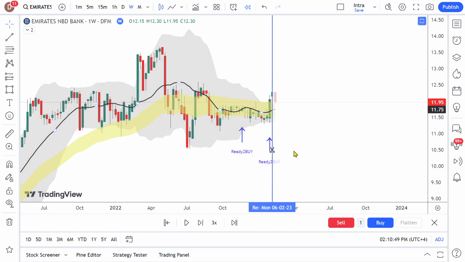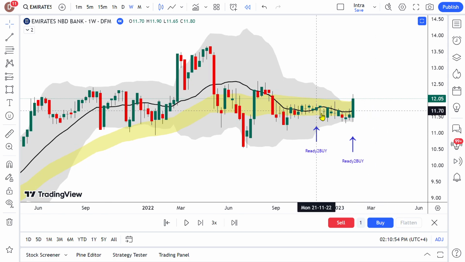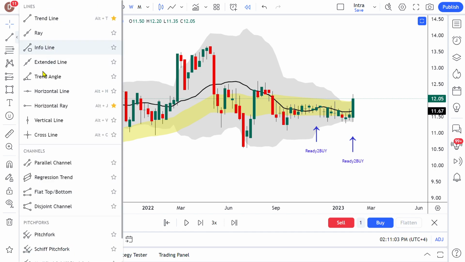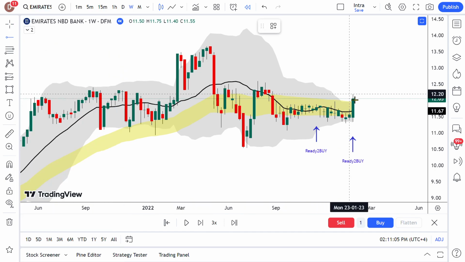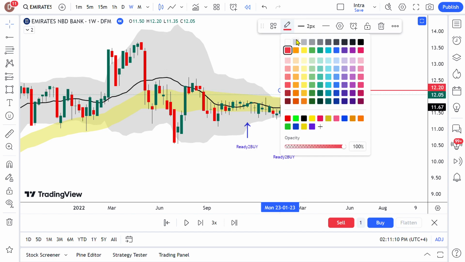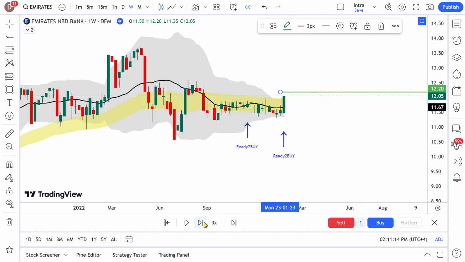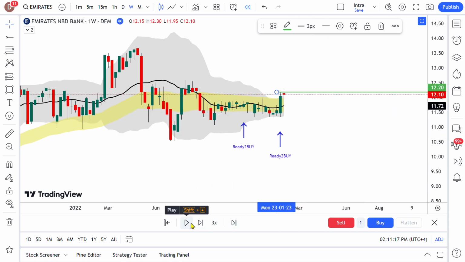This is an interesting one. You see there is a second signal formed. So, let's say your first buy should have been already here, let's say you missed that boat, a second ready to buy signal appears, and as I said previously, you would put a line right up here. Let's get that in green. If the price crosses 12.2, you're going to make your first buy. By that logic, see how this candle just went up? Your first buying would have been already done here.